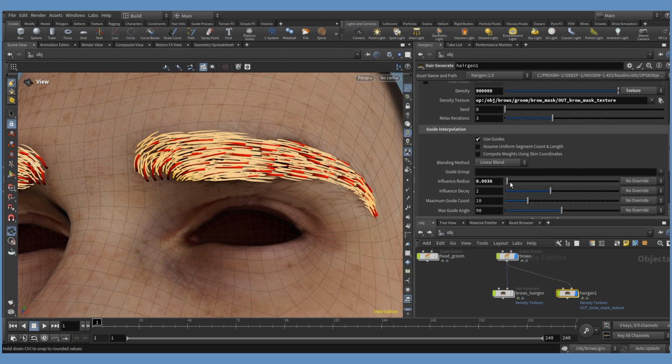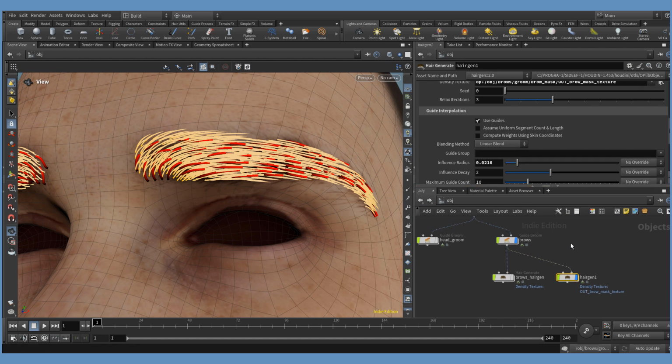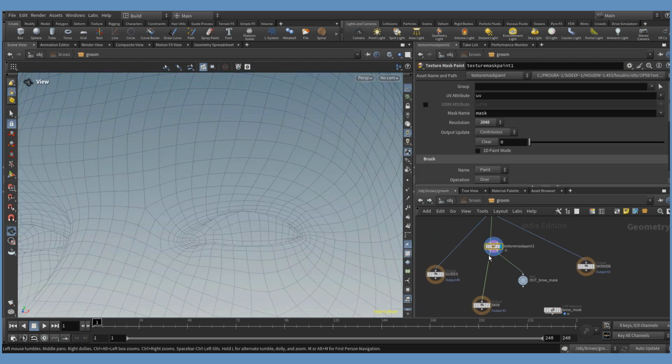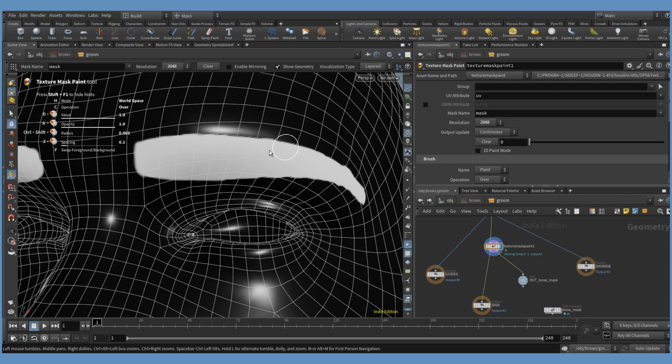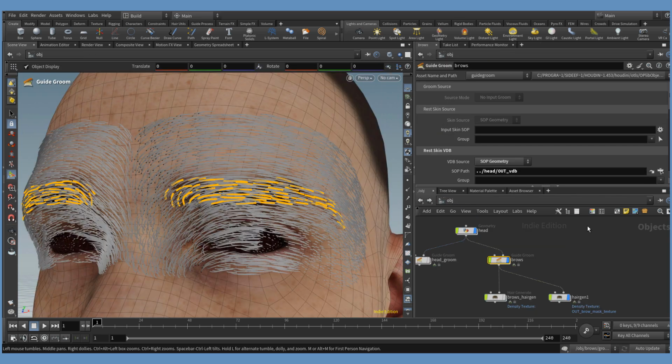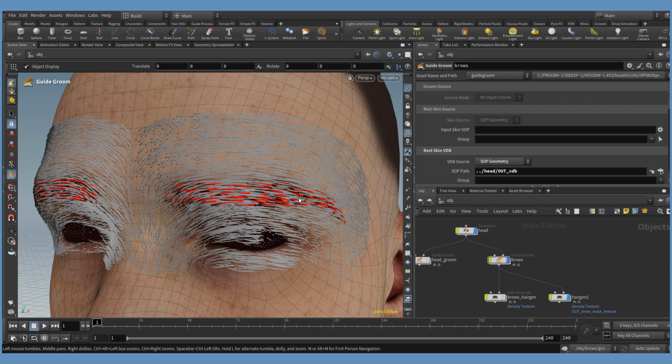So now if I go to this influence radius, I can raise it as high as I want and it won't start creating guides outside of that mask, which is great. Now, there is something I want to point out because, as you know, probably from watching this, the viewport can be a little bit buggy, and loading a texture from a cop node can also be a bit buggy. For example, if you go back here and then decide to make a change to your mask, and so I'm going to just come out here and paint something right here and go back out, you can see that it didn't actually properly apply.